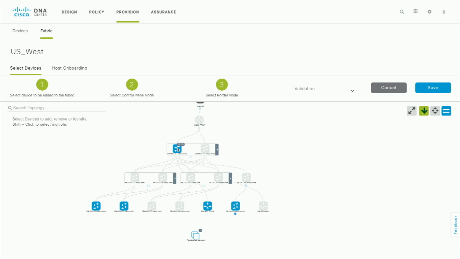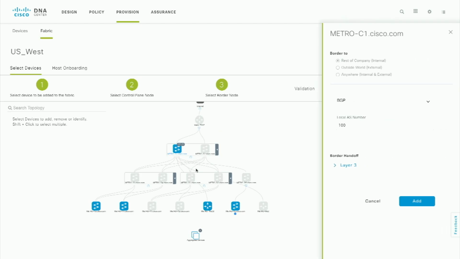So what we're doing in DNA Center is we're automating this. So even if you are CLI people, we're doing this for you. What we're automating is the BGP configuration. We're automating configuring the interfaces.